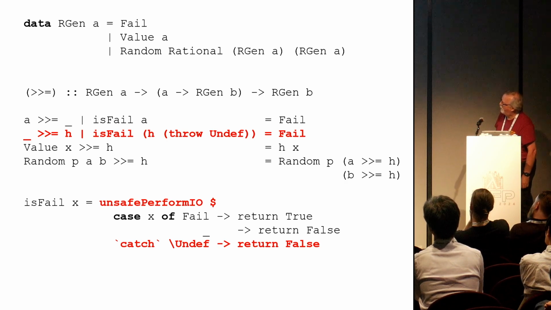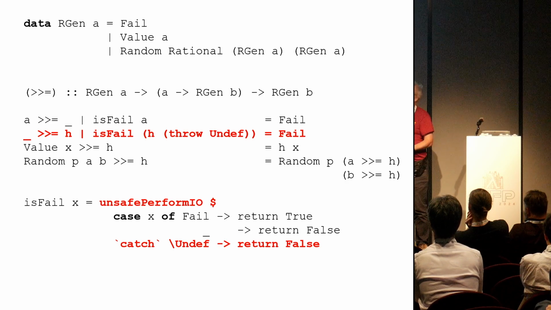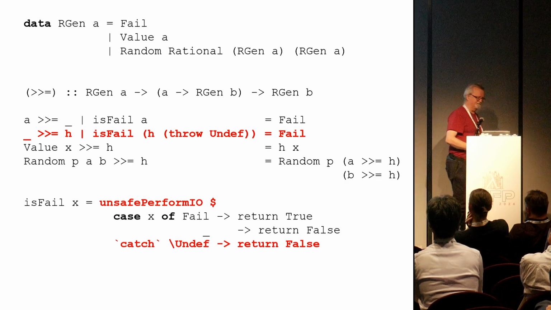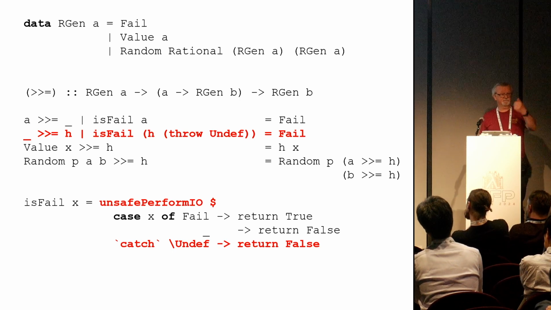Okay, so all that is doing is inspecting x. If x is fail, we say true. If it's something else, we say false. And if it's an exception, you can see that I've passed in an exception to h, then, well, we don't know that it's fail anyway, so it returns false. And we do not prune the search space. So the effect of this is just that the order in which I write those guard clauses doesn't matter at all. So you asked me for that, Kevin, and you saw it didn't make any difference.